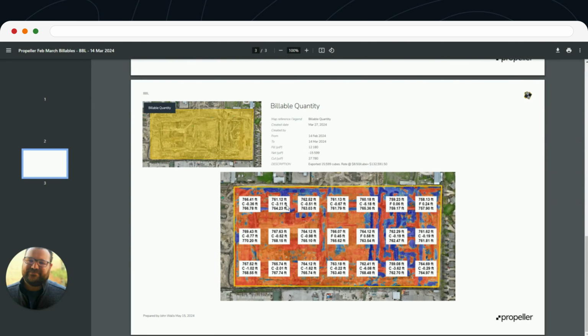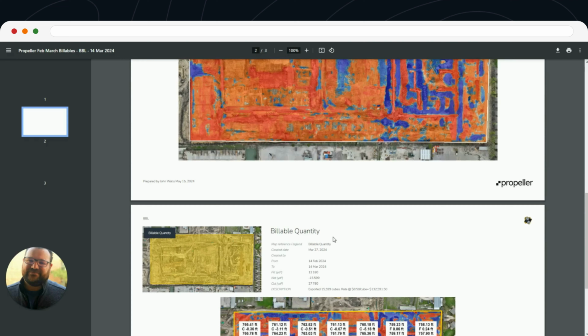And then the last thing is a gridded takeoff map showing you the elevation for those specific locations on a 25-foot grid. So just a good overview of where that is in relation to the rest of that project. Really simple to share these out, post those into an email, and then share those measurements directly from the portal as well.